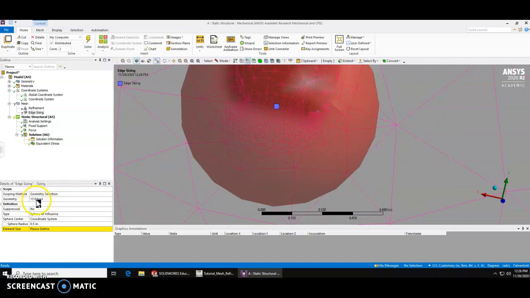So now I've got 13 edges, and we'll see how problematic that is if I've got the ones that I need in here or not. But at least I've got some of this area covered where I have the high stress gradient. Now I need to define an element size, which, as I'm performing a convergence study, I'm going to be seeing how far down I need to go before the results of my analysis are no longer dependent on the size of the mesh. So maybe for now I'll just put 0.1 and use that as a starting point.